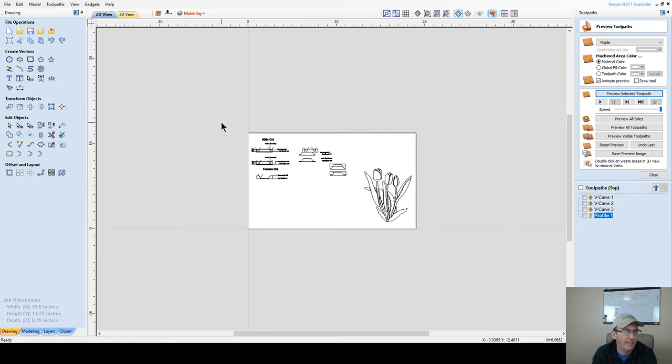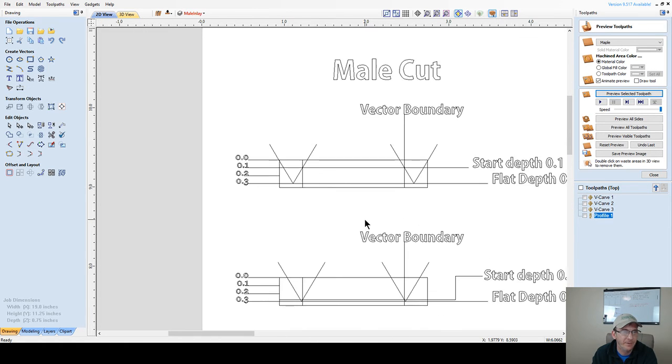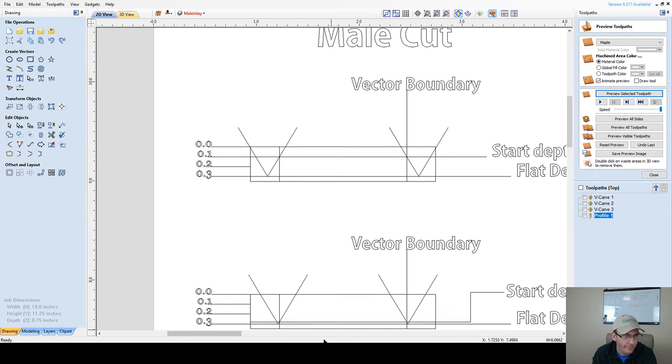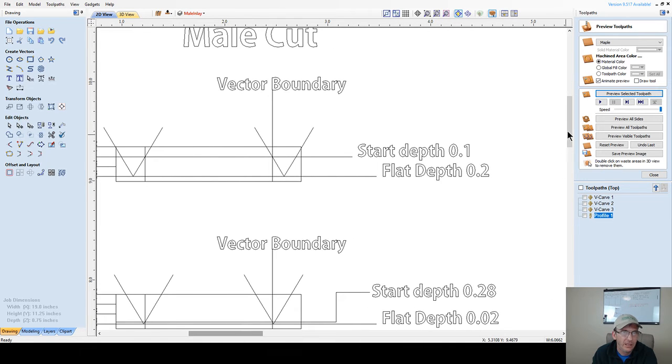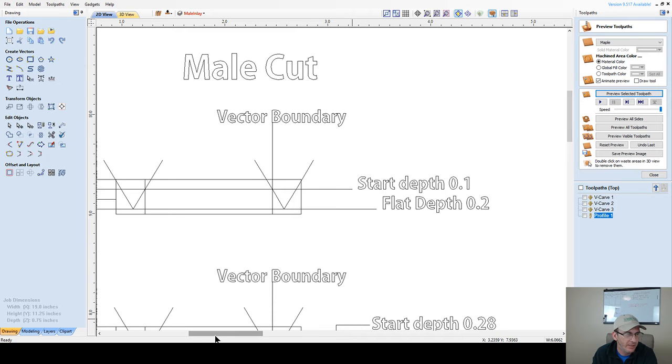Okay, now let's go back to our vectors, close this, turn this off for a minute, and let's come back in here and look at what's happening. Okay, so let's focus up here at the top.